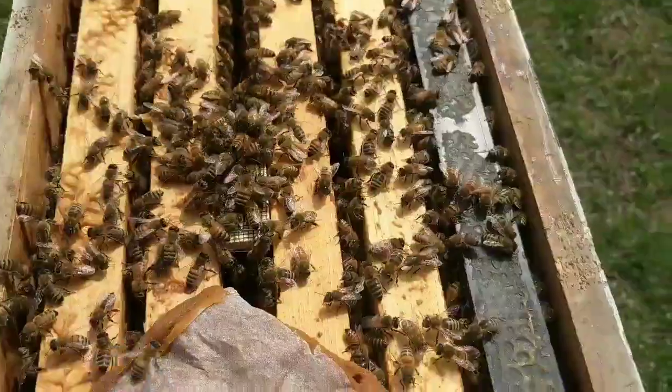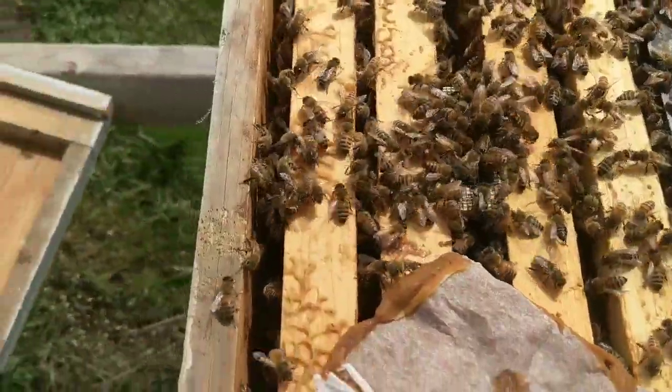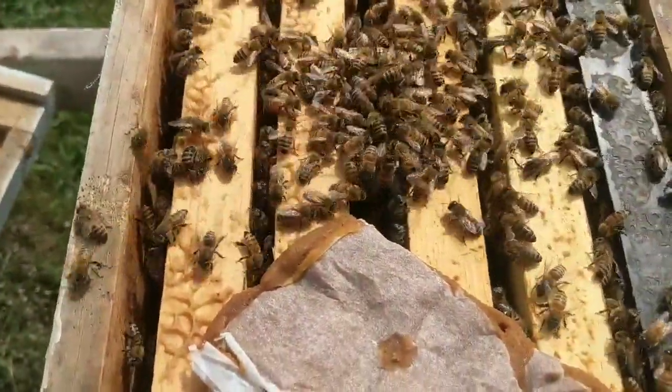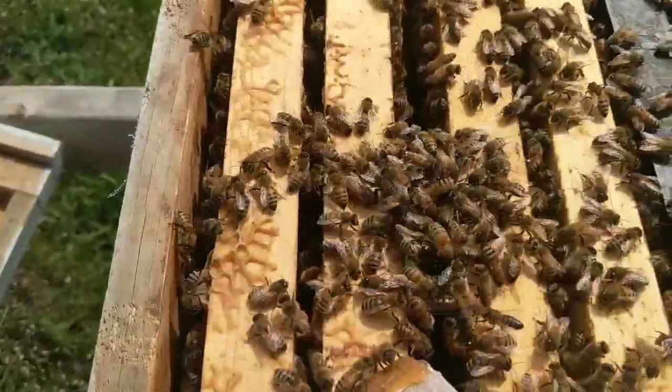But anyway, I wanted to show you that. So all I do is just have her kind of wedged right in between those two frames, but enough room so that the bees can still get to her. To feed her. Keep her warm.